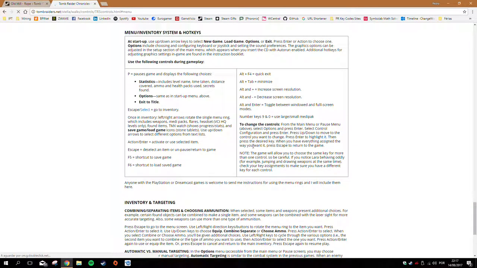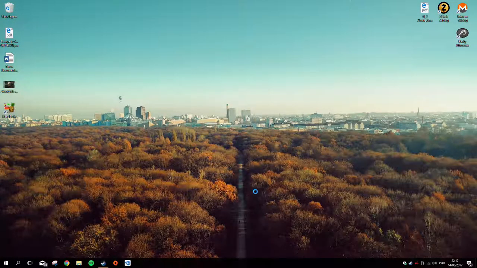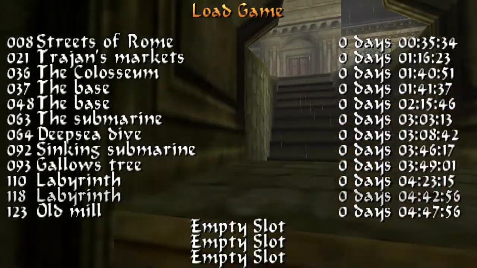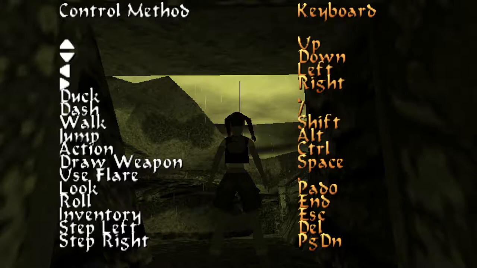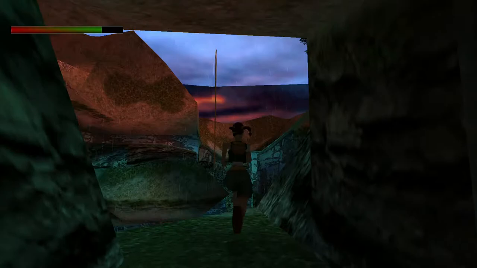Haven't seen any sprint key there. Have you seen the sprint key there? I didn't see it. But let's try, sorry. Okay. Yeah. There is no sprint key in here. There is duck, dash, walk, jump, action. What the hell are these guys talking about? I have no sprint key.